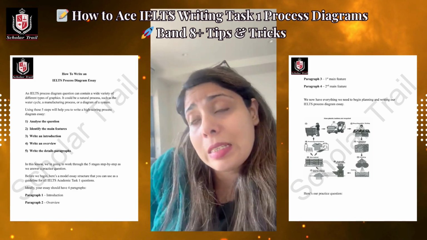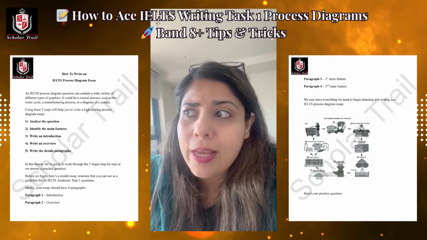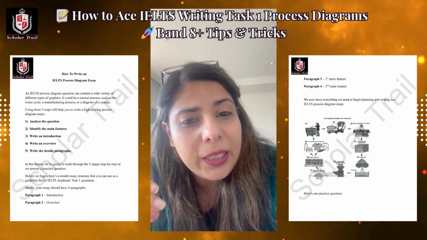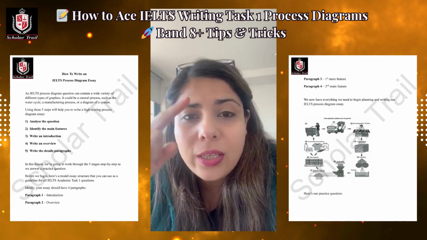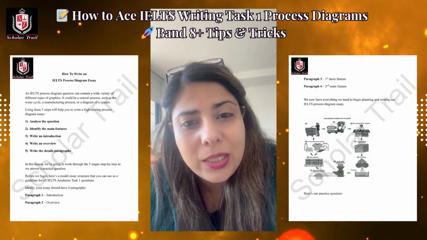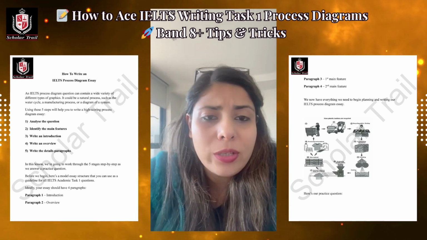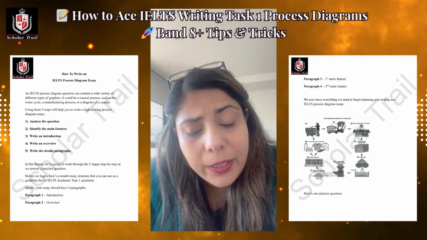All right, so let's start with our process diagram that we get in the exam. You would be able to see in the PDF as well, I've given you a task. In that task you could see that there's like a cycle. You can see that there are steps which are being given to you. So what is basically a process? A process is something which starts with something and it ends with something, right?